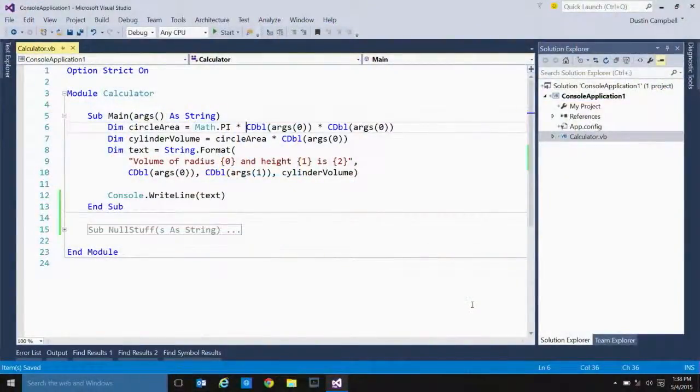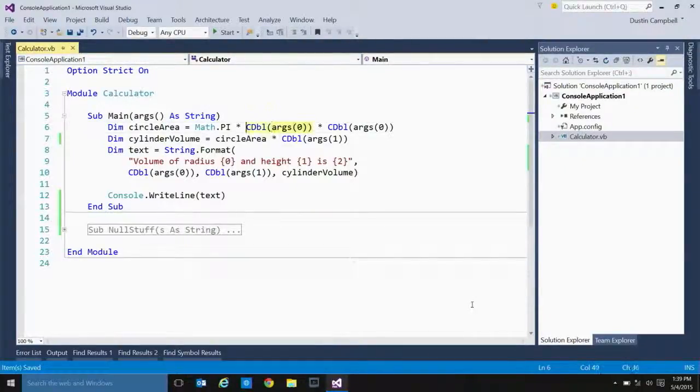Let's do it. This is a demo I've used for a long time. Basically it's a calculator for computing cylinder volume. It's just a simple little console app, and coming in are some arguments. The first one at index 0 is the radius, and the other one is the height. And I can actually see right now that I put a bug in the program, because you've seen this kind of code before. It's bad. Like I just spotted a bug, right? As you're indexing into these things, it can be really easy to introduce them.